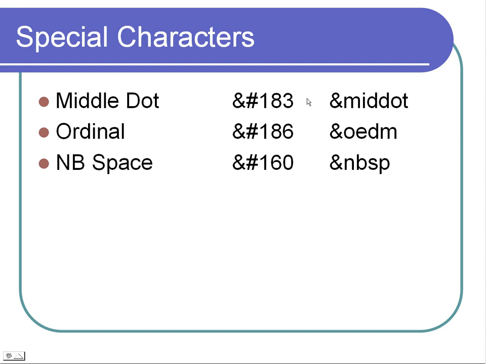You can try that. The way you do these is you put ampersand, number sign, and then the number, but most people can't remember that. So you can also do it by putting ampersand and the name here. It's easier to remember mid dot and NBSP for non-breaking space than it is to try and remember these numbers.